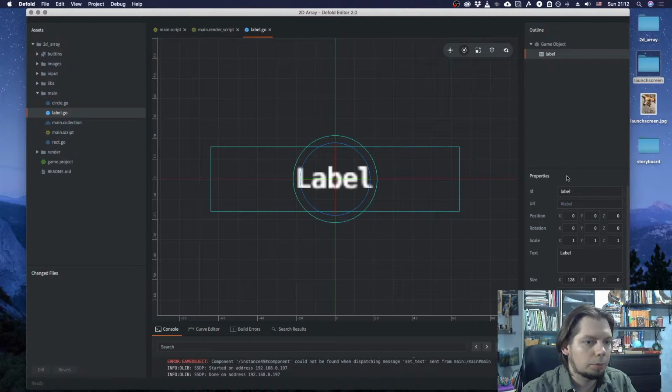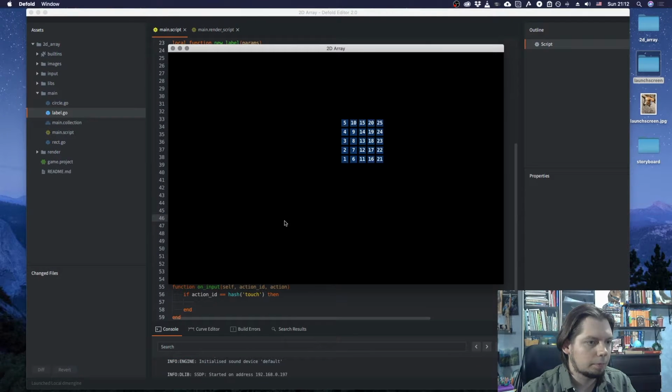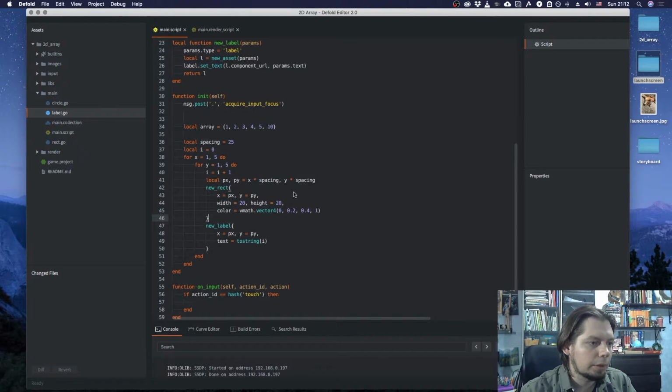I forgot to rename to component. Now we have rectangles with numbers. Yeah, let's make them a little bit bigger.